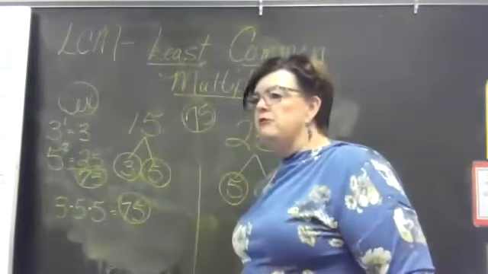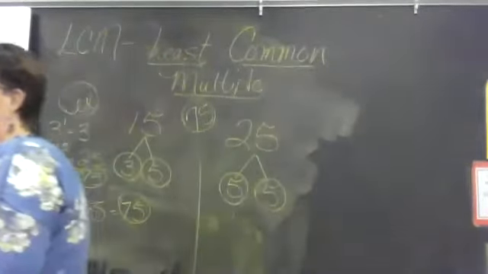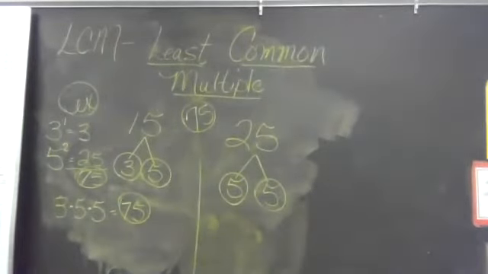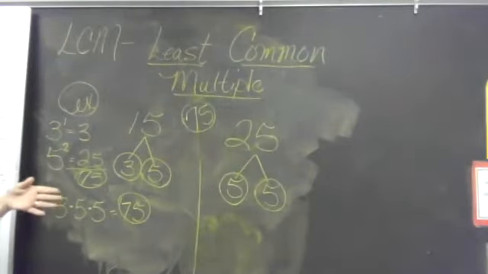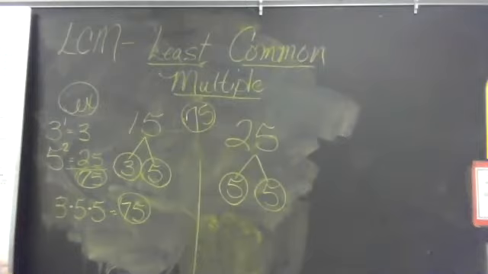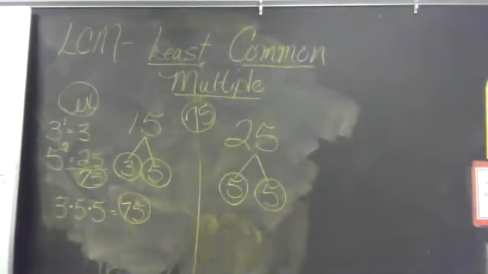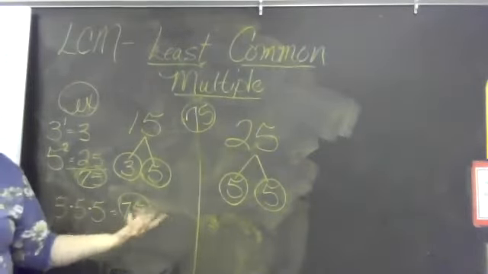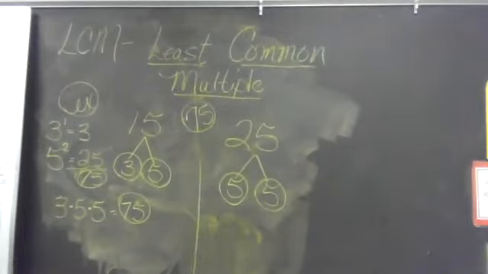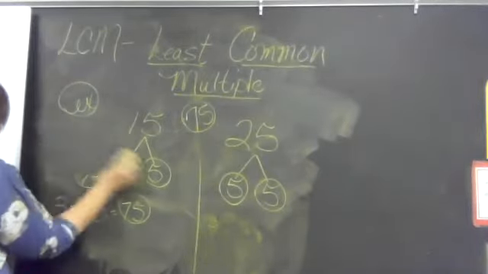Now that's just the first time you've seen it. And if it's the very first time you've seen it, then we need to practice a couple more times. Because all the way through adding and subtracting fractions, we have to find a common denominator over and over again. And common denominator is the least common multiple. Same thing. So you need to get practice in this. Does everybody have this example written down? Are we good? Okay, let's do another example.